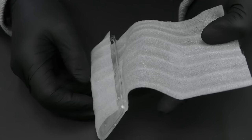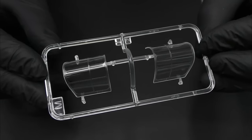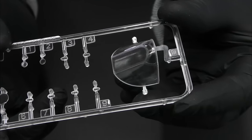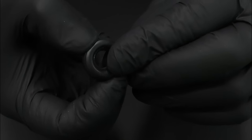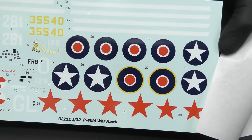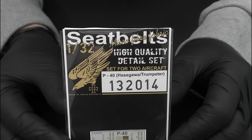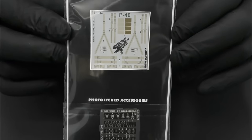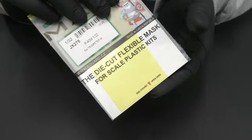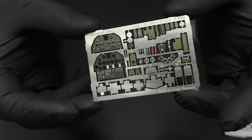Protecting the clear parts this way is a nice touch from Trumpeter, and the clear parts themselves are nicely finished. Trumpeter include these photo etch parts with the kit, but I'm also going to include these HGW seat belts, die cut masks for the clear parts, and Eduard's photo etch interior detail set. And details for all these upgrades I'll pop in the video description below.